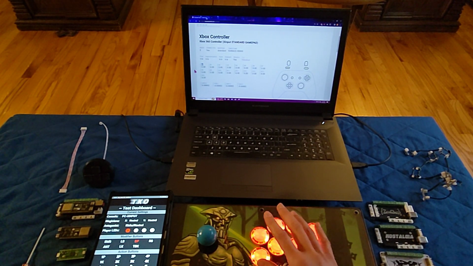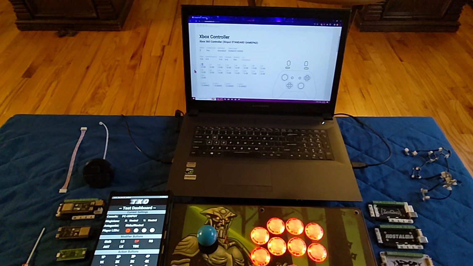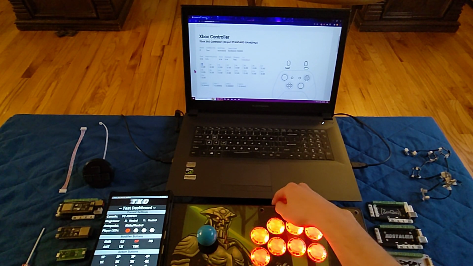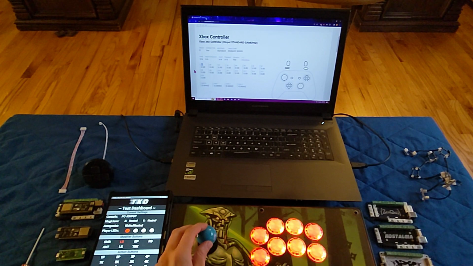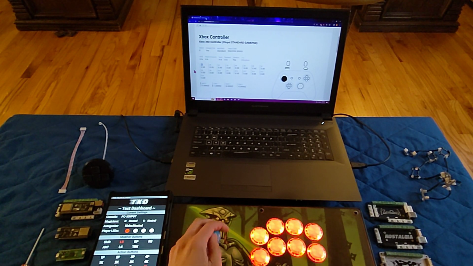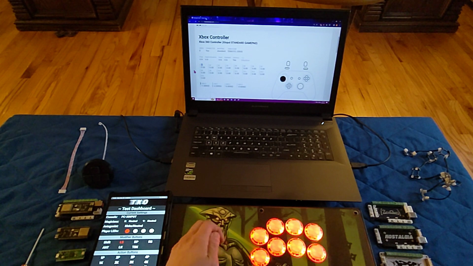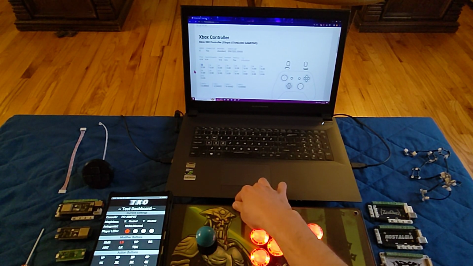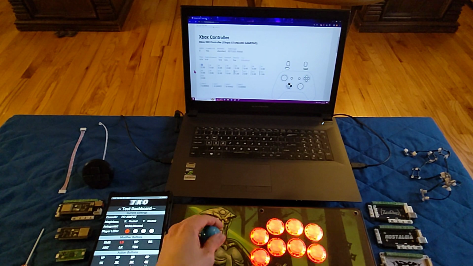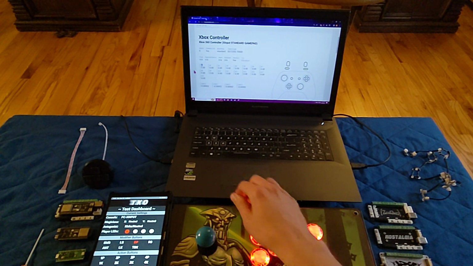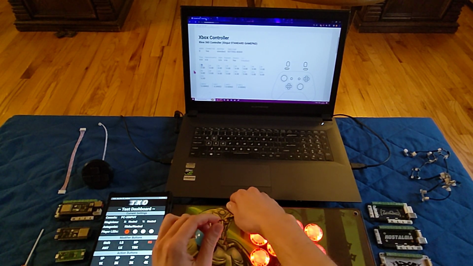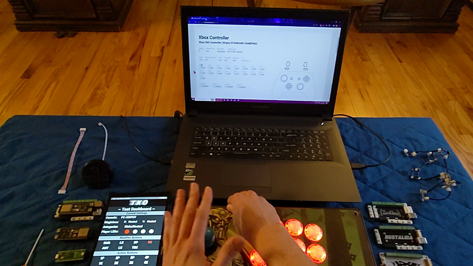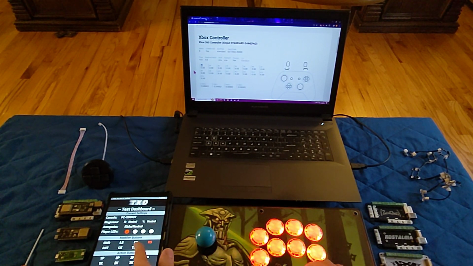Now for the stick mode, on this AFS stick, I have a switch here that goes between the modes. So right now I'm on DP. If I go to LS, it shows right here LS. If I move this around, you'll see the left stick works as expected on Gamepad Tester. If I go to DP, there's the D-pad. If I go to RS, there's the right stick. So that goes to show you that the stick mode select, or the direction mode select, whatever you want to call it, is working appropriately, and it gets reported on the test dashboard.